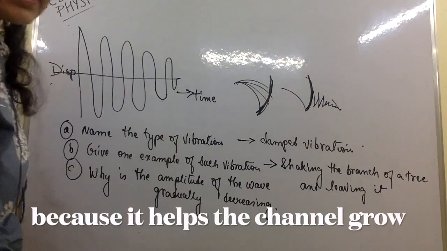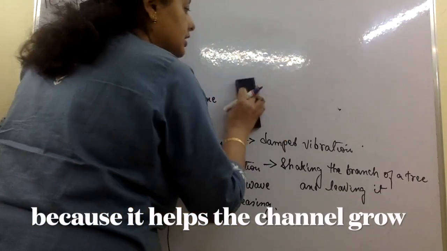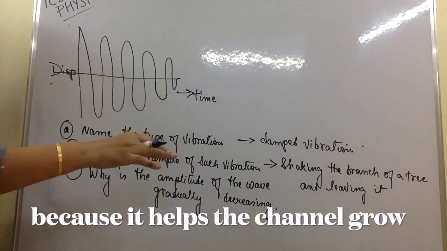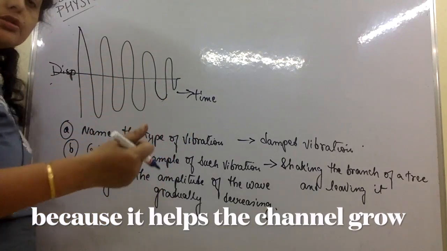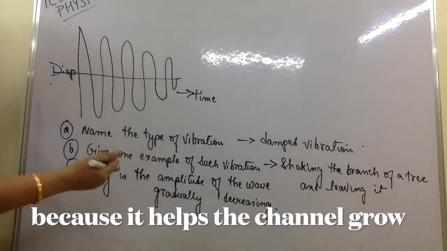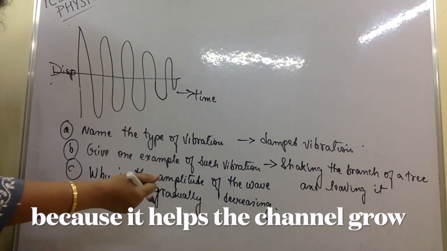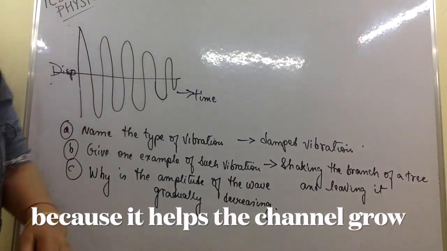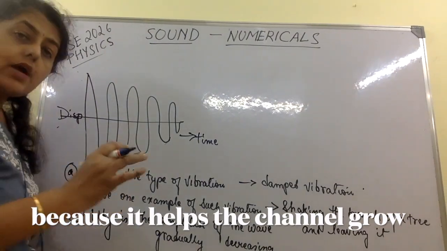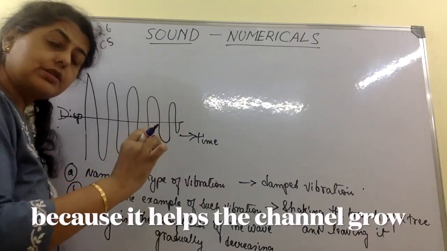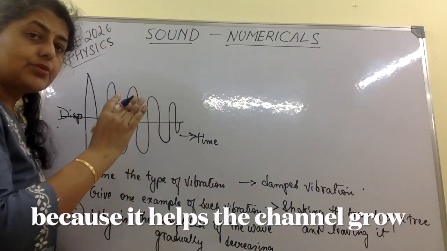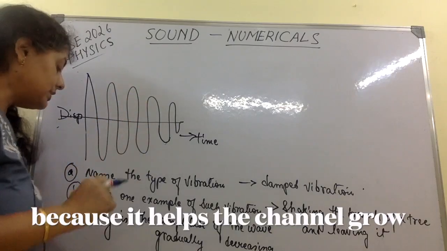Okay, so the amplitude of vibration slowly reduces and it comes to a stop. So the vibrations get dampened, that is damped vibration. You can also say taking a tuning fork and banging it at the side of the table and then leaving it. So first it makes a sharp sound, and after some time what you see is the vibrations are slowing down, the sound is also coming down, and the tuning fork slowly comes to a stop. So any of these examples you can write.